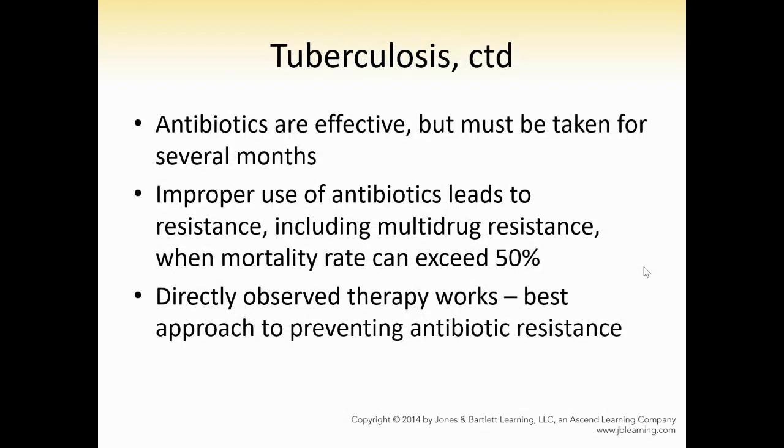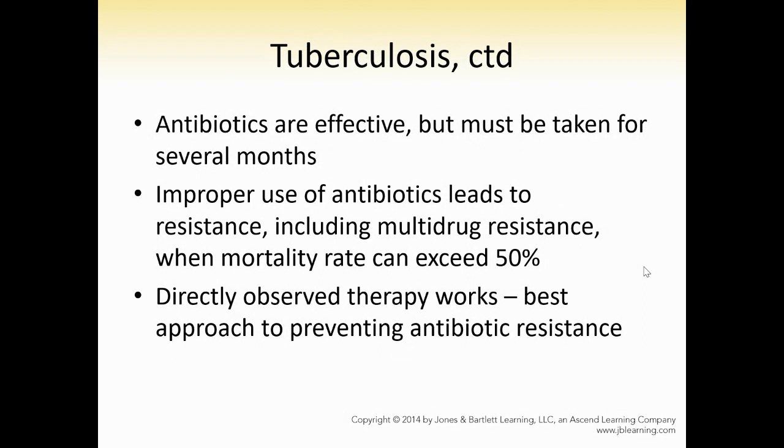Antibiotics are effective, but they must be taken for several months. Again, in the US, not a big deal when you have access to that kind of medication. In underdeveloped nations, it's a huge deal if you do not have access to doctors, you do not have access to antibiotics, and you don't have the money to pay for antibiotics for a few months. In addition, the improper use of antibiotics leads to resistance, so antibiotic resistant strains, and then the mortality rate is higher than 50%.